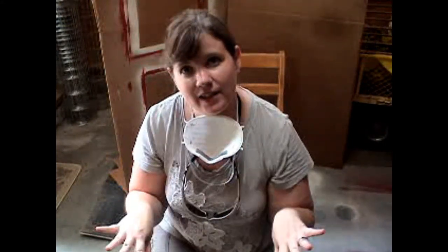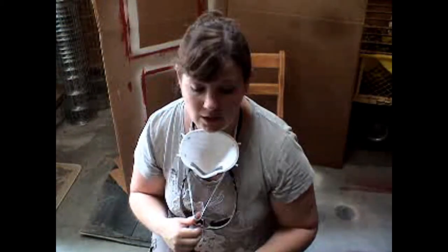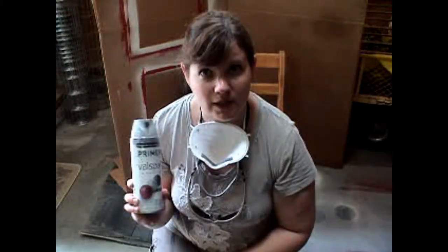Our chair is dry and we're ready to paint. Where I live, our house is kind of in the valley of our neighborhood, so it's windy a lot. I gave up spray painting outdoors a long time ago. I've set up in my potting shed a little area where I can spray paint — just some cardboard, and I go to town. Since I am doing this indoors with the door open right next to where I'm painting, I need good ventilation. I definitely am going to use one of the respirators today. I've got my primer all ready, so that's what we're going to do first.